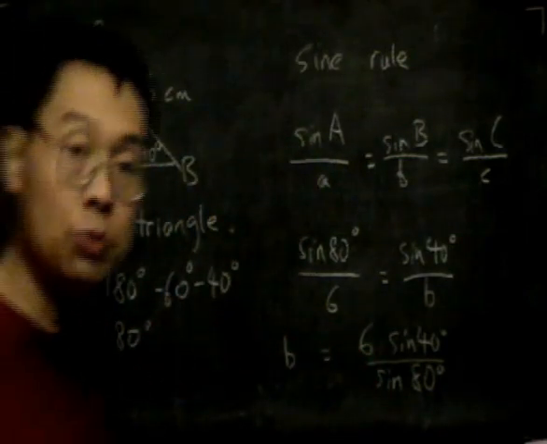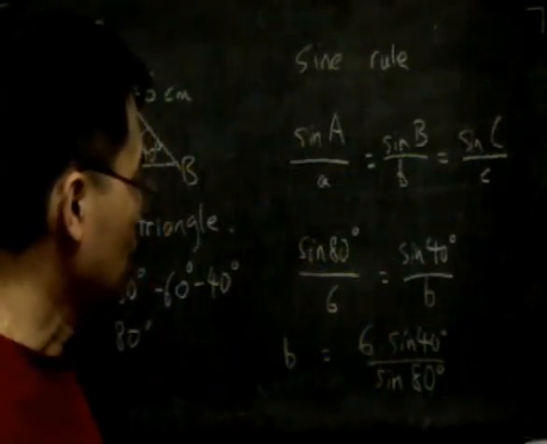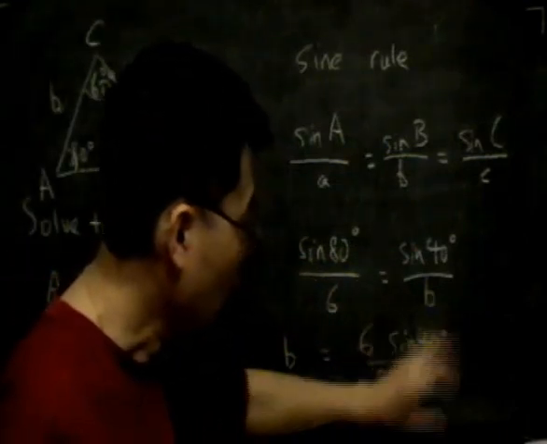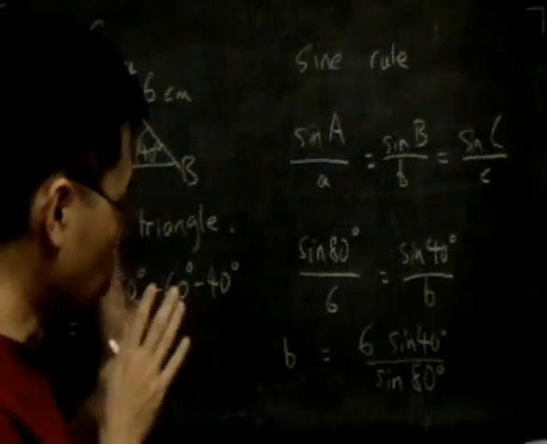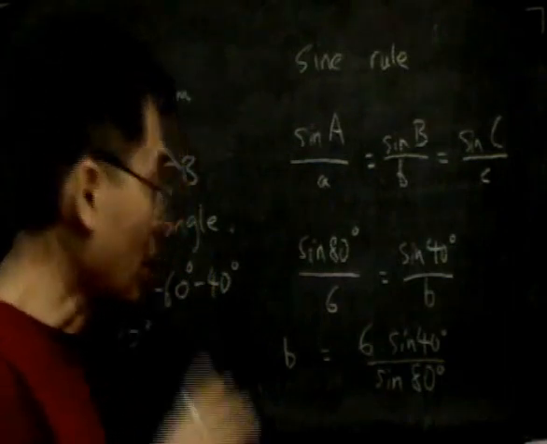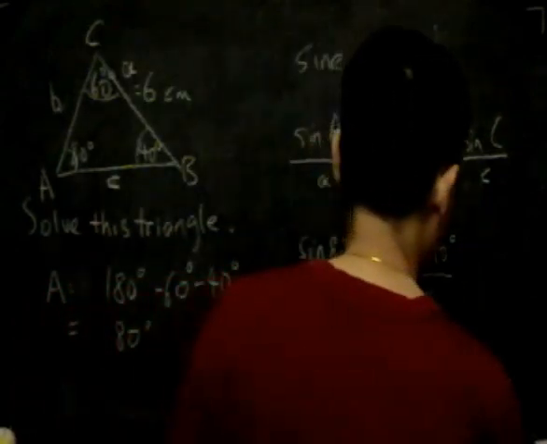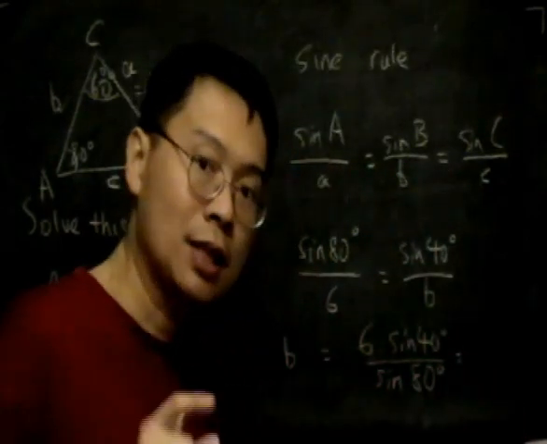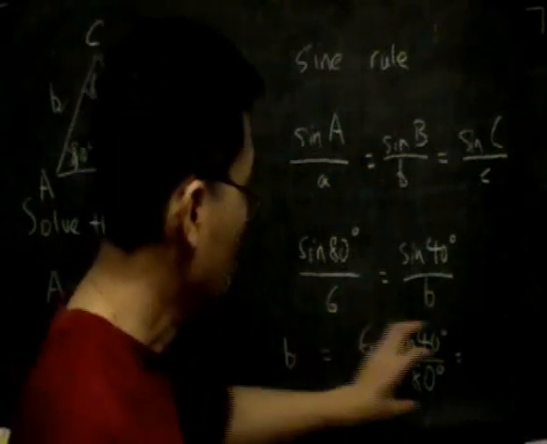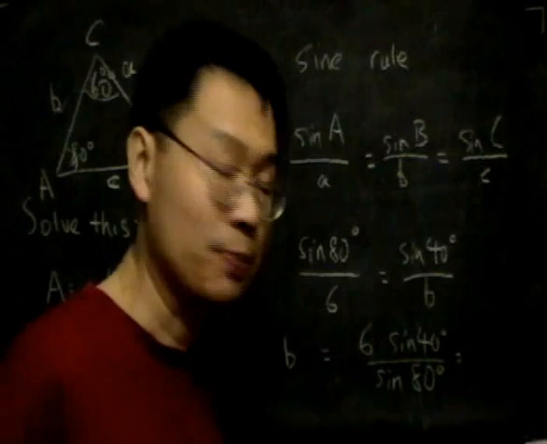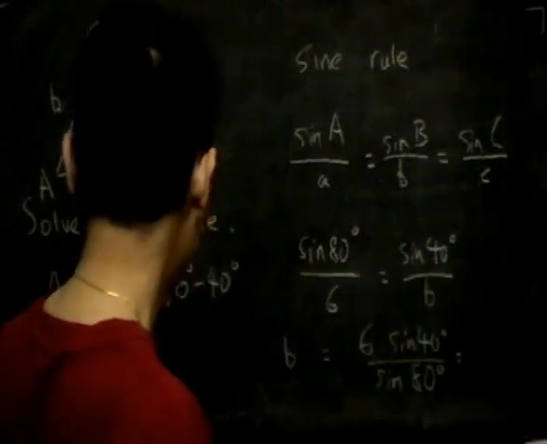Yeah, so I would do the rearranging. I would do the algebra with the sine 40 and sine 80 so as to get everything on one side and b on the other side. So now I have solved for b. Alright, I've got an answer for b in this form. And if I now want to find an answer, I would then take out my calculator and press in the numbers and get the number directly without having to calculate sine 80 and sine 40 separately.